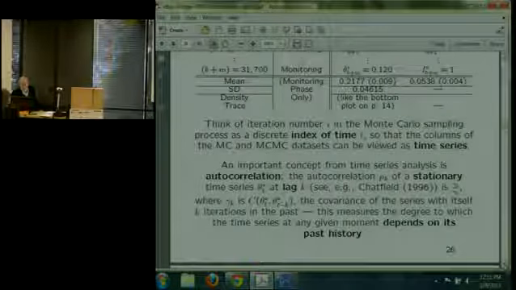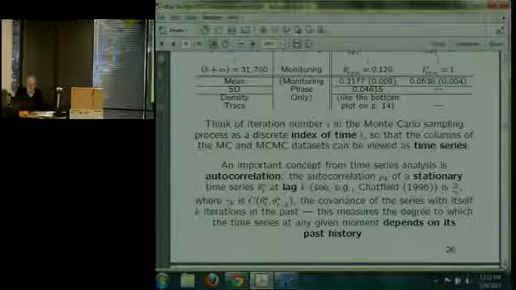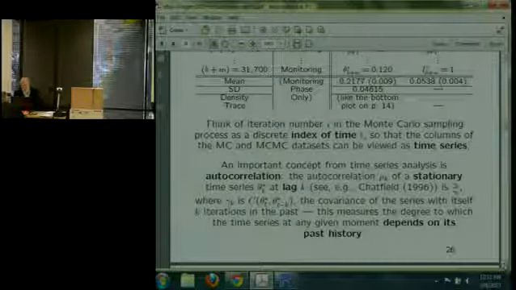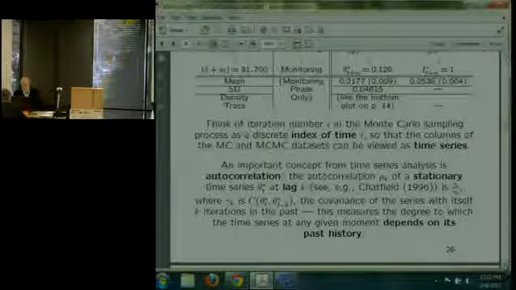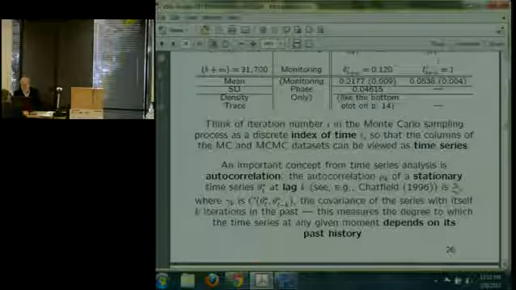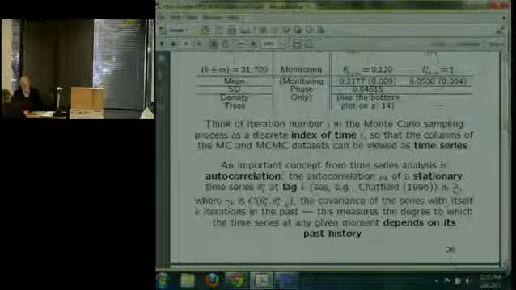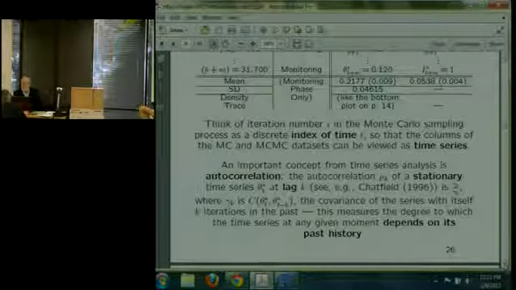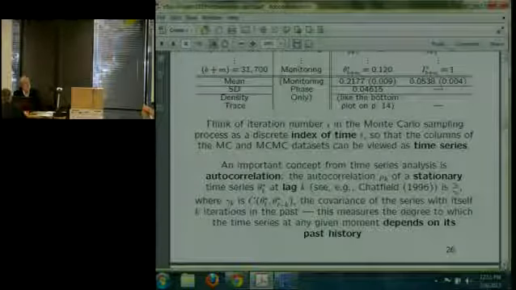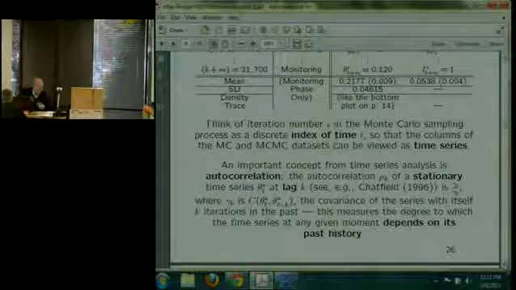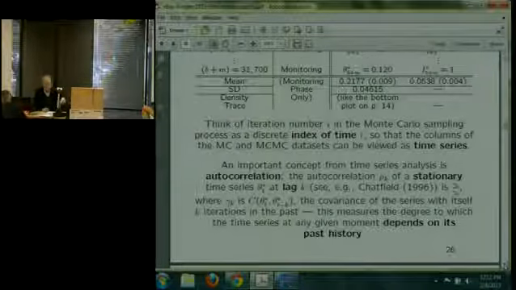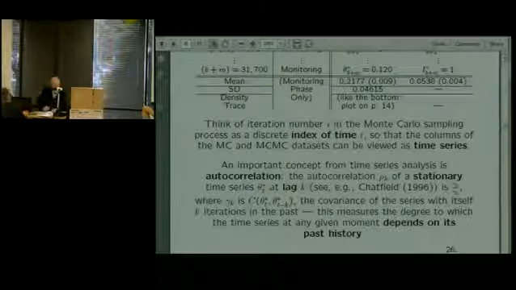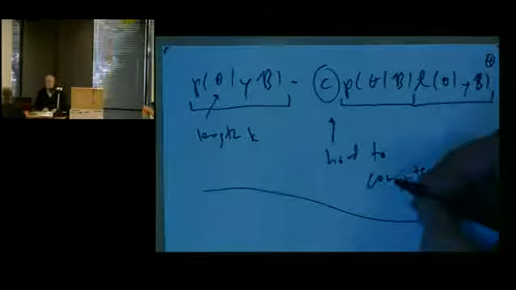It's called autocorrelation. The autocorrelation, we'll call it rho sub k, of a stationary time series, theta star t, at what's called lag k, is simply the ratio of the covariance of the series at time t with itself, t minus k periods backwards into the past, divided by the variance of the series. In other words, that's how we compute correlations. We take covariances over variances, actually, when you're doing it with itself.